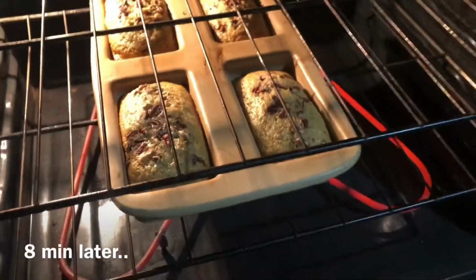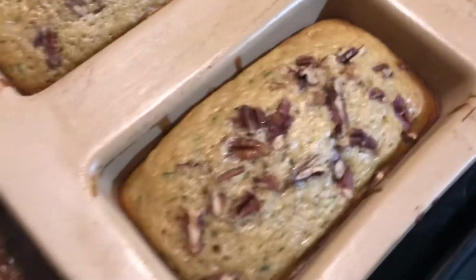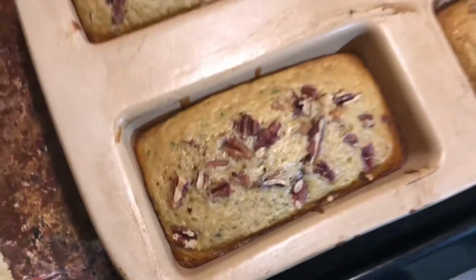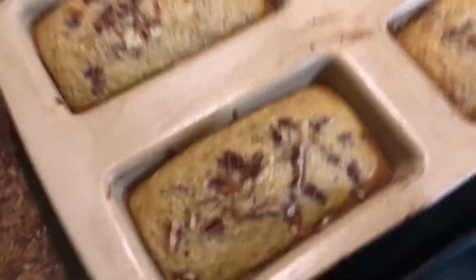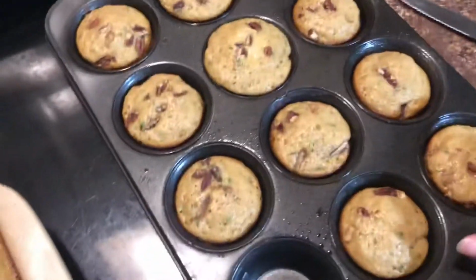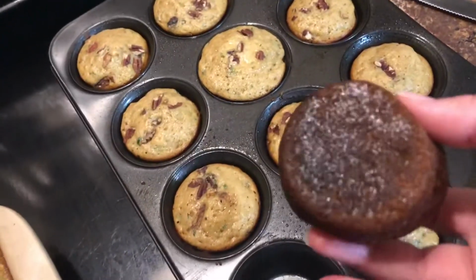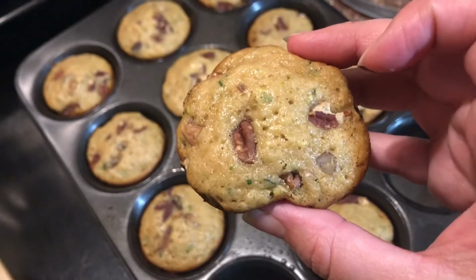That looks just right. I need 2 hands to pull this out. So these little mini loaf pans, which are probably like a 2x4 size, if I had to guess, something like that, cooked for 20 minutes, and then all of my muffins were in there for 10 minutes. And these ones on the bottom, they browned a little bit, but I tried one and it didn't taste burned, so I caught these just in time. Look how pretty they are.